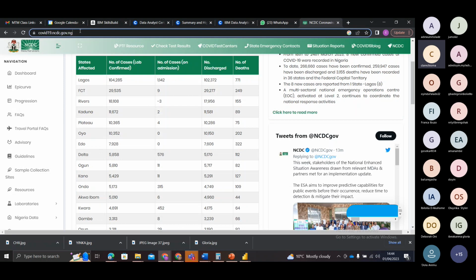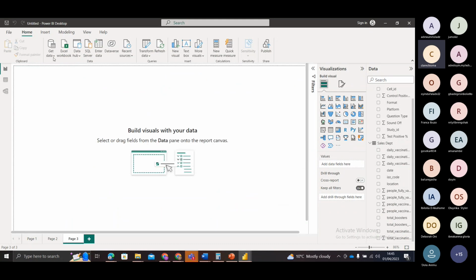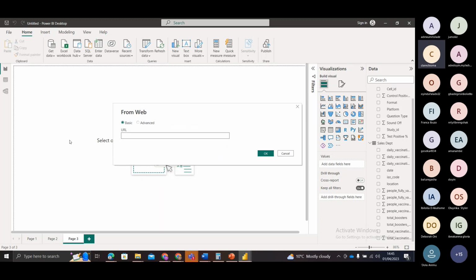What I will do is copy this URL and go back to my Power BI. Remember what I did: go to Get data, go to Web, and I'm going to paste this and click on OK.